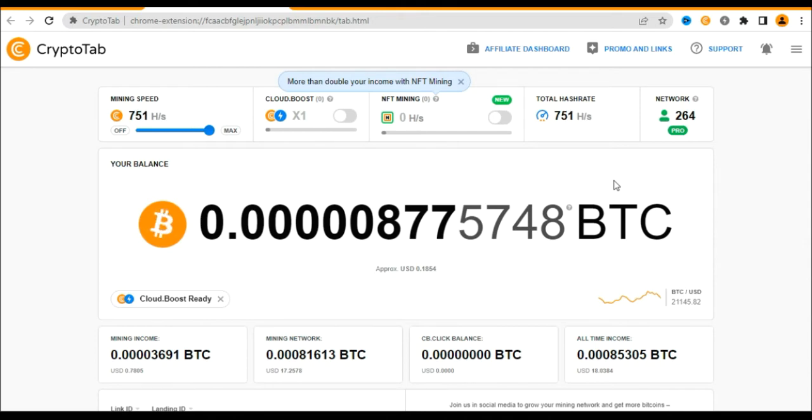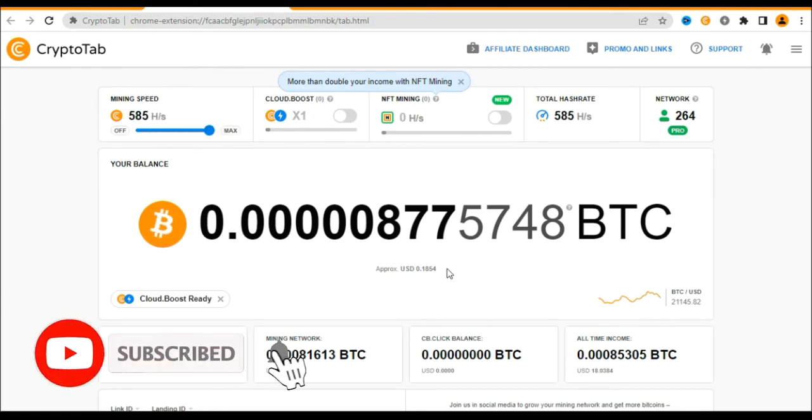The first thing, to start mining, you need to make sure that this is on. Make sure it's on, and you can drag it to max, because max means that if you have a good internet connection, you can drag it to the end. But if you know your internet connection is not fast, you can put it in the middle, depending on you. Me, I always leave it at max, and if you want to turn it off, you can just click on this icon here, and it will be off. You will see that your mining has stopped. But if you want to turn it on, just click on the icon again and drag it up again. You will see it says starting, and your mining has just started again.